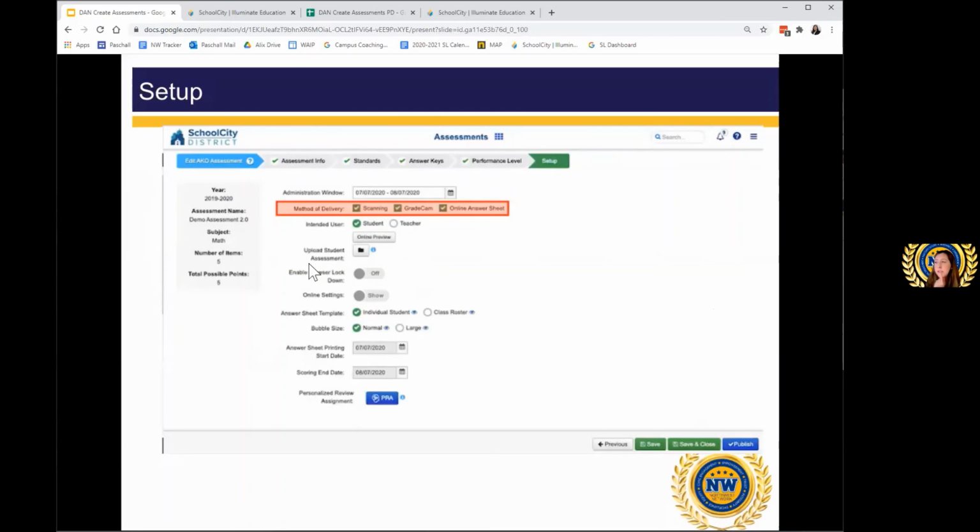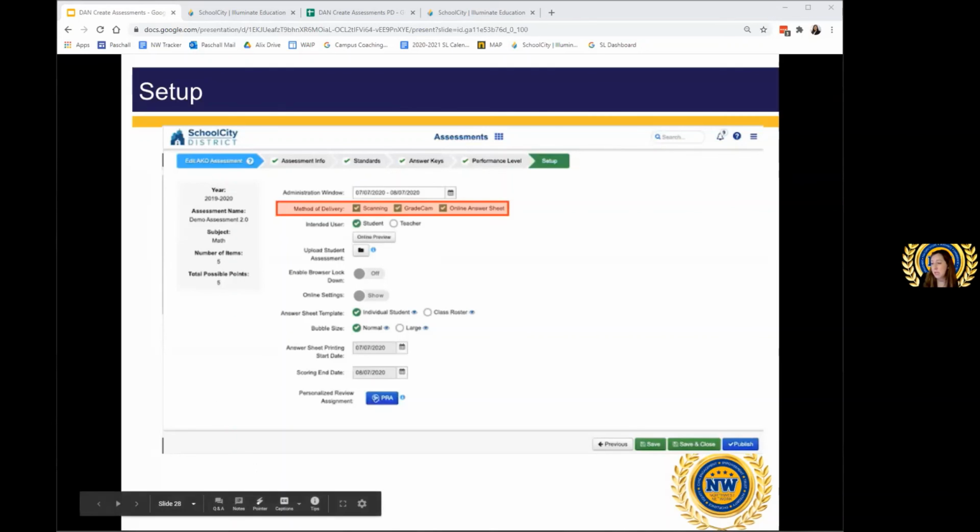There's this button right here that says upload student assessment with a little folder. So when they put the PDF for the exam in there, it will track along. I don't know if it's going to track along with it, but the students will have the PDF where they can look at the assessment over on the left and then the answer choices over on the right. So are they able to highlight? So they're not, right, they're not going to be able to highlight or take notes this way because all that they're going to see is the PDF.